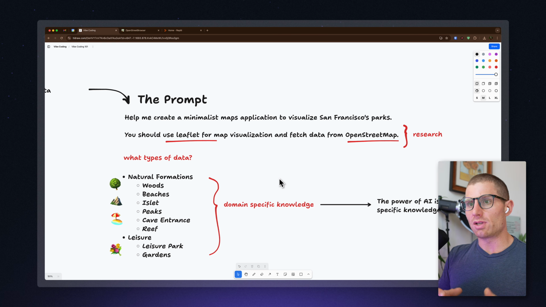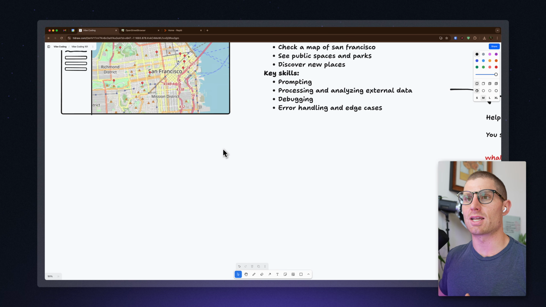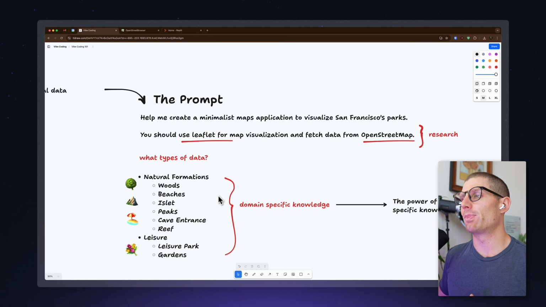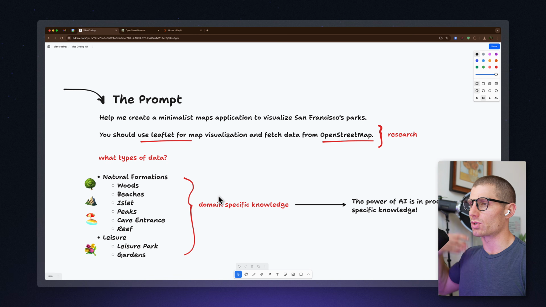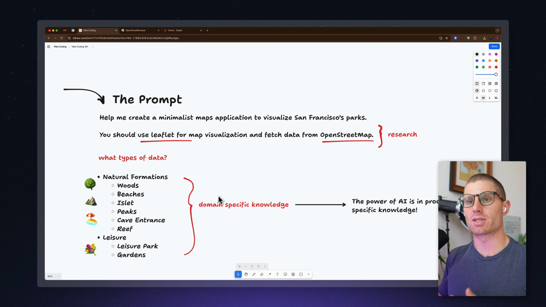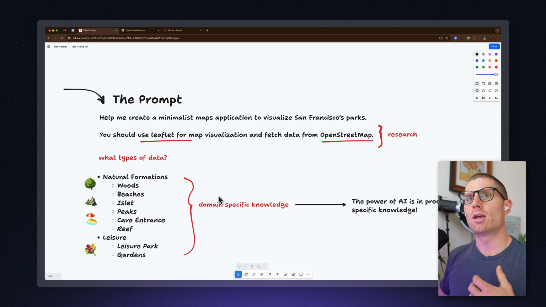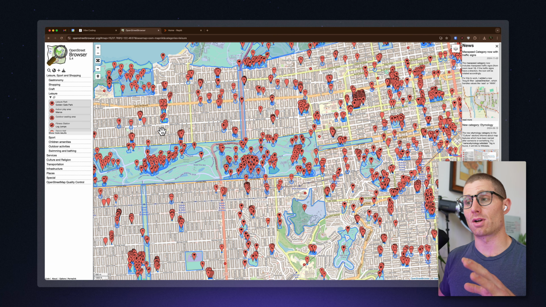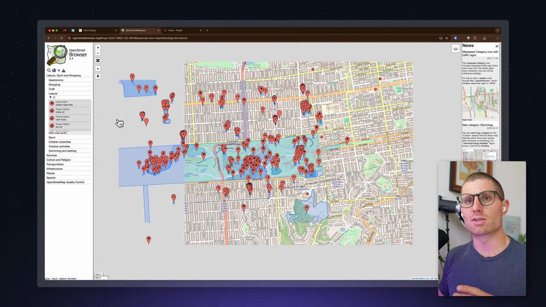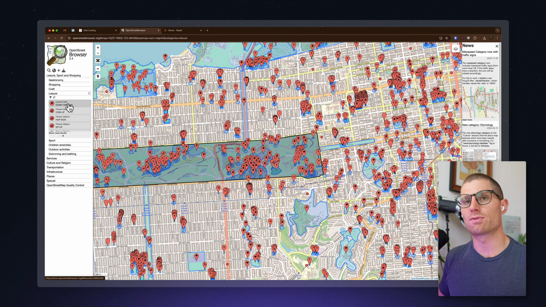So Leaflet. I know Leaflet's a really good JavaScript framework for making maps. As a matter of fact, this sample over here came from Leaflet. OpenStreetMap is a great open source data platform for maps data, and it has parks. It has these formations. So you might say, hey, what type of data will we include in this application? Well, I did a quick Google search. I said, how can I visualize what types of data OpenStreetMap has? And I found this OpenStreet browser. So this is a very busy map. But I was poking around here and I was like, okay, I can get parks for free.